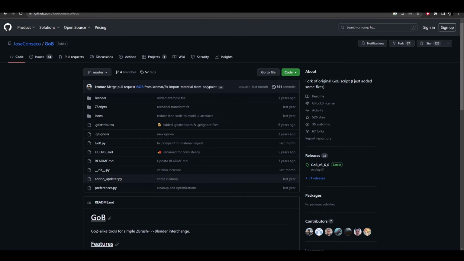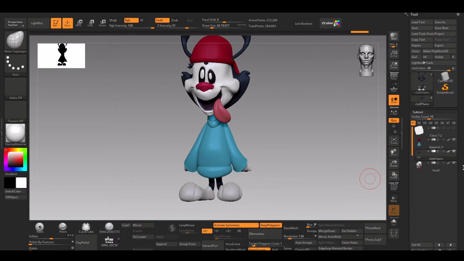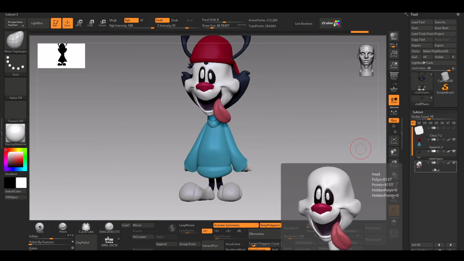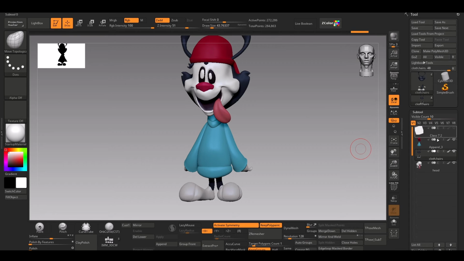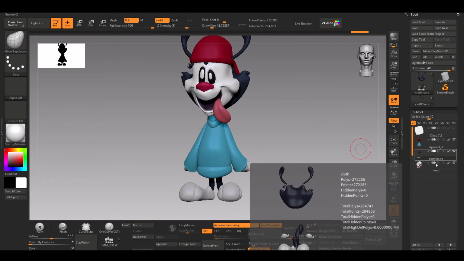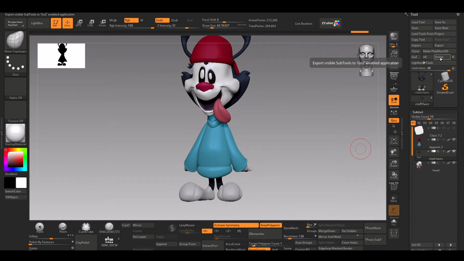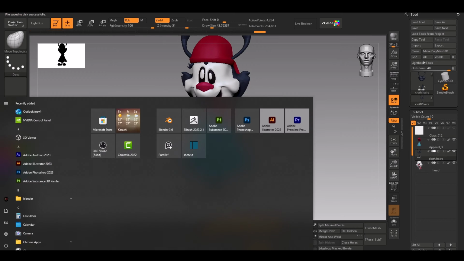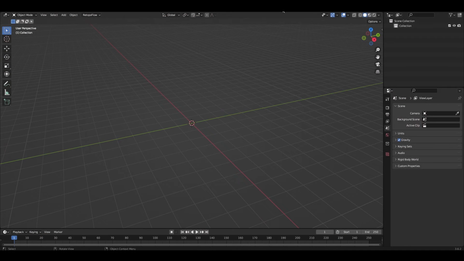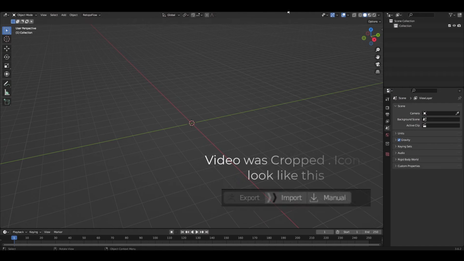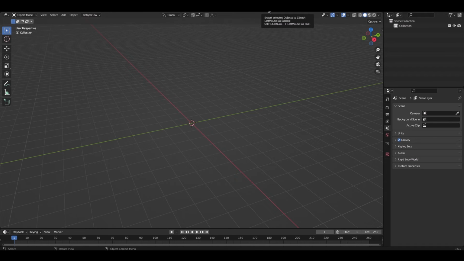What it does actually is that after installing it in Blender and setting it up in ZBrush, there are options: GoZ, All and Visible. GoZ will export the selected subtool, All will export all the subtools here, and Visible will export only the visible subtools. So at the moment we have these three visible subtools, and I will just hit Visible, and now see the magic in Blender. After installing, you would see this three icon here, and it is because we have installed a GOB plugin in Blender.